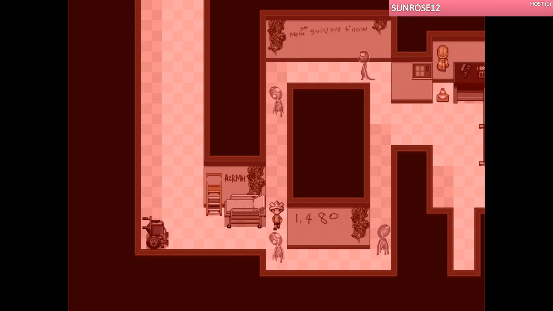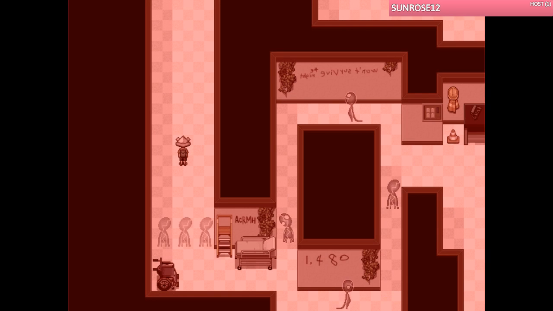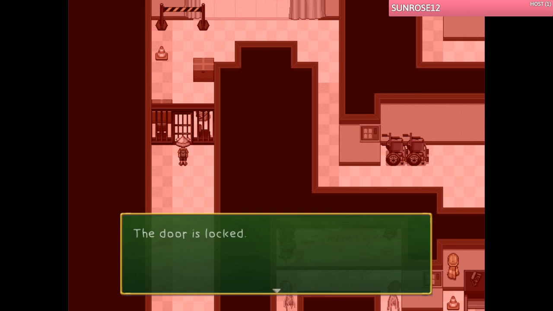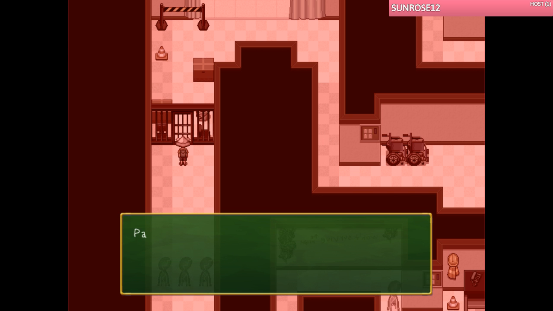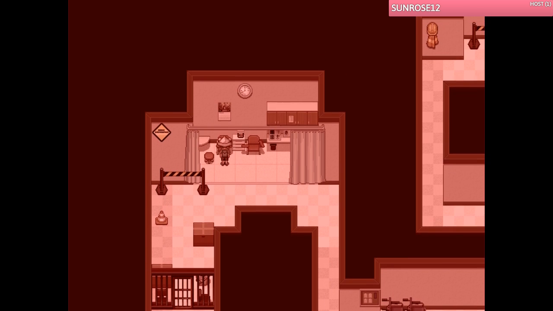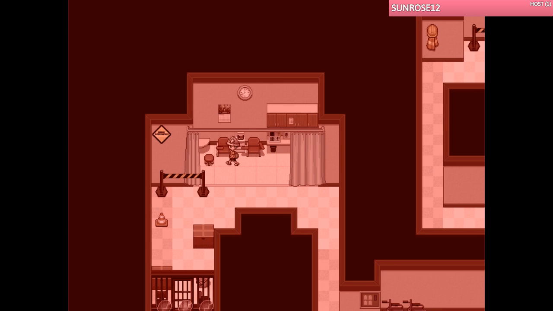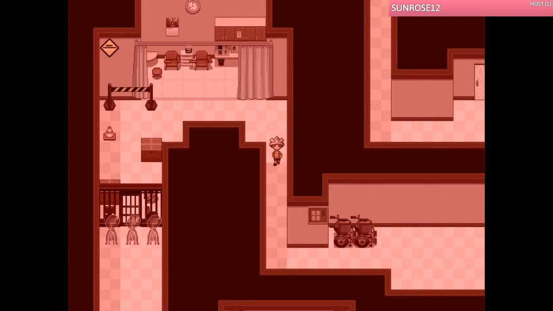Envoy. This is where I get chased by Envoy. Door is locked. Whoops, I tried to speed through. 289. Passcode accepted. Yay, I made it past those ones. I guess they could be unavoidable.